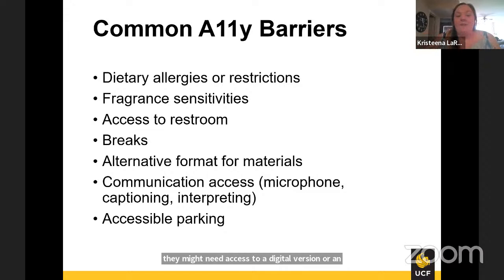And then another big piece is communication access. And what I mean by that is making sure everyone can access your communication. So if I'm sitting in a conference room, making sure whoever's speaking is using that microphone. If folks are asking questions, we're walking a microphone around to have the participants vocalize in an amplified manner their questions. Or as a presenter, I'm repeating those questions before I answer them. So folks have access to that communication. Captioning might be a part of that. We just heard Nick talk about that, and interpreting might be there as well.